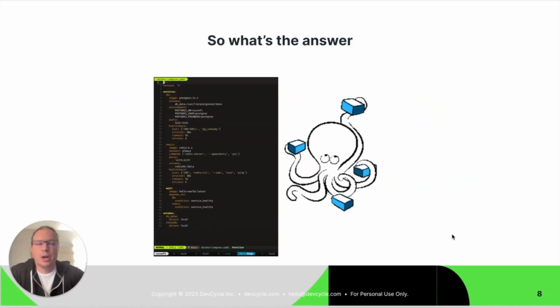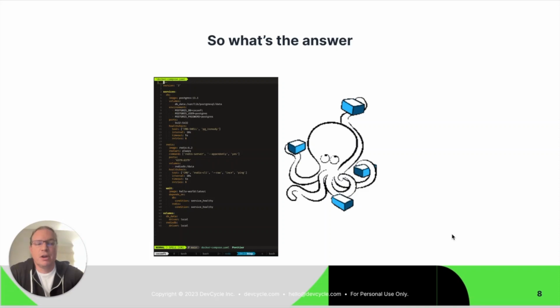So I need to replace Docker Compose. But with what? And as I just talked about, I think we all know that Docker Compose is pretty sweet. So we can't go backwards. It has to be as easy as Docker Compose up -d. I showed this before, but this is a common Docker Compose file I use for projects.